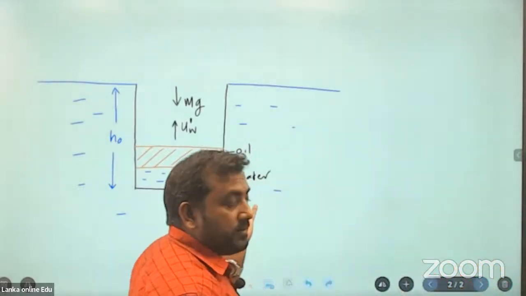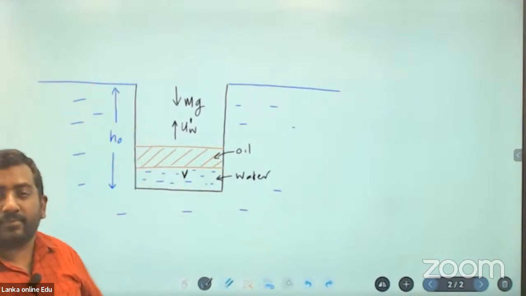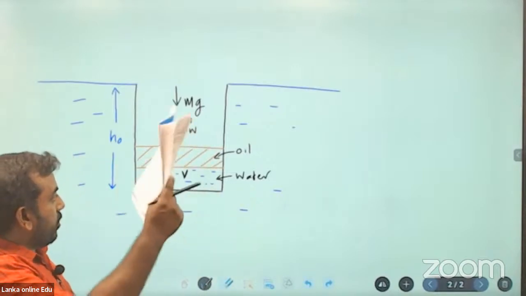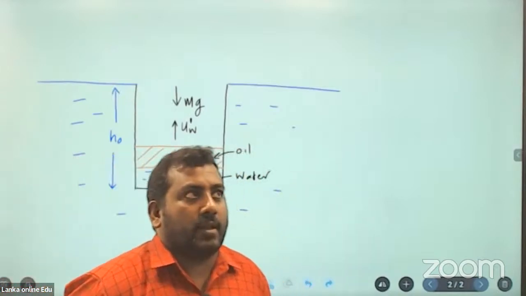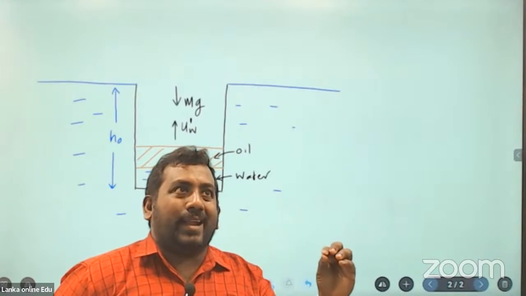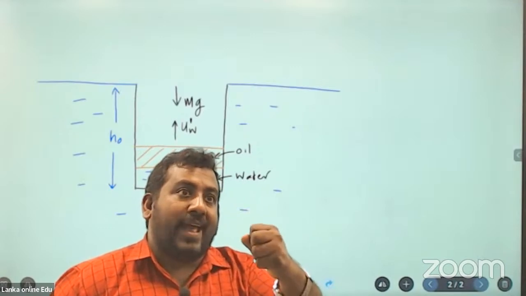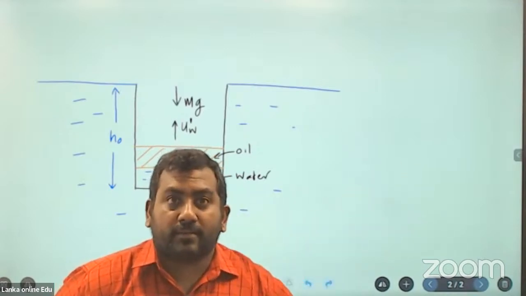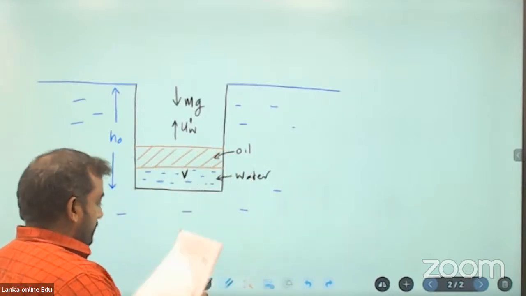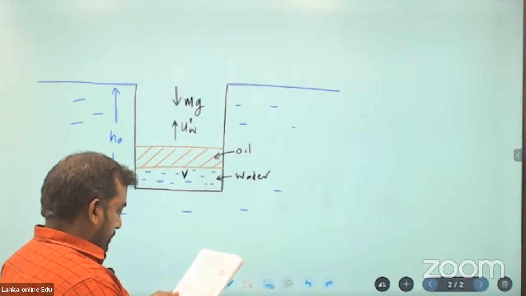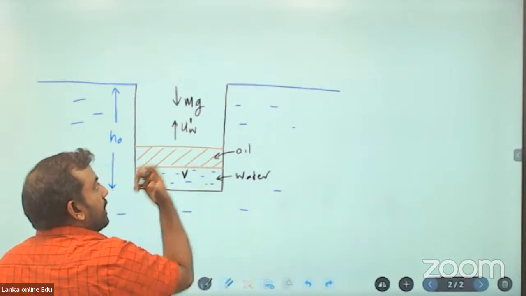Obviously this one, no? This has a bigger weight. That's why it has sunk more. The object has sunk more. Now let's start thinking why it has sunk more. Because I have removed oil and put water, and the weight of water is more than the weight of oil that was removed. Simple. Clear? So why has the object sunk more?